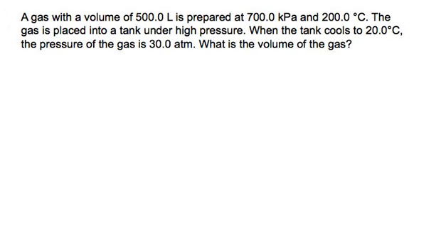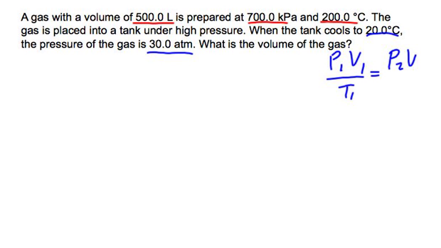All right, so what we have here is a combined gas law problem, and one way you can tell is that it is a gas undergoing a change. It's not just a gas in one container. Another big thing is you'll notice that you have multiple volumes listed and multiple pressures. So we have a volume at a certain pressure and temperature, and then you're given a new temperature and pressure. So that should be an indication that something's changing, and you're going to have to use the combined gas law, which is P1 times V1 over T1 equals P2 times V2 over T2.